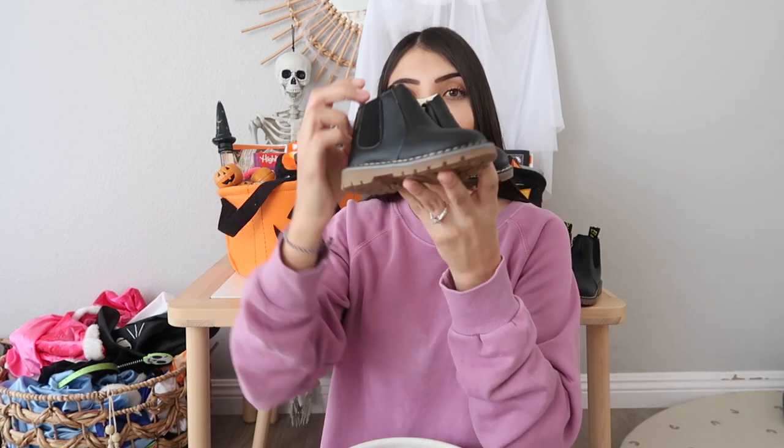The last thing that I got her, and I'm so excited for her to wear these. I think they're a little too big right now, but I bought them anyways. That way she can match the girls, because I did get these for the girls too. And then we also have our annual family cabin trip planned for the beginning of this coming year. So whenever we do go to that, there should be snow. So I figured she can wear these if they fit her.